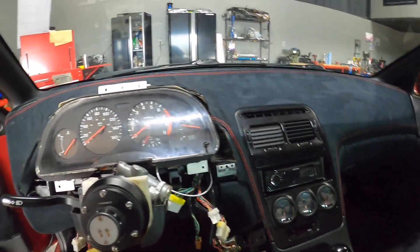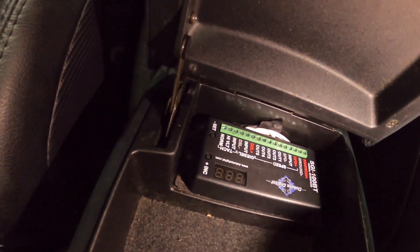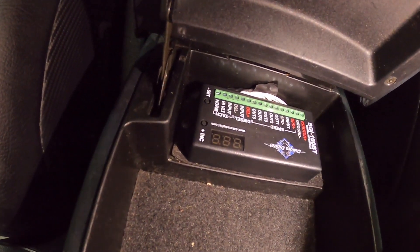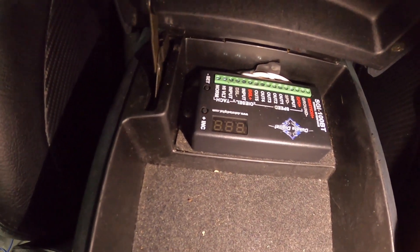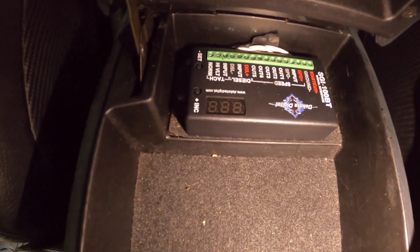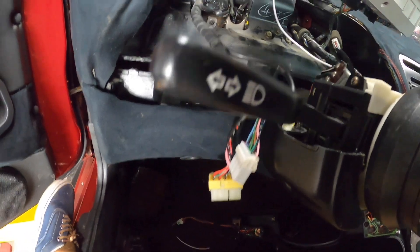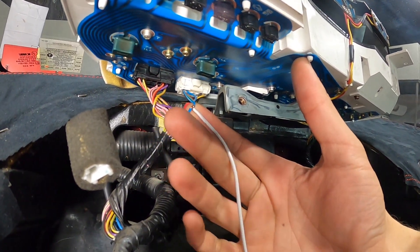Let me show you guys how I wired it and where to tap in if you have a Z32. Starting from the far right: ignition is just a 12-volt switched power source - I have that going to my cigarette lighter. Ground goes to the chassis. Speed positive is not being used for my application. Input is the signal wire from the sensor on the diff - it's a two-wire sensor that is part of the ABS system. I technically can't run ABS the way we have this set up right now, and that's okay. Currently I'm running output one - that's the only output I'm getting a readout from and it seems to be working. For Z32 guys specifically, you're going to use the blue wire on the white connector on the back of your cluster - it's a solid blue wire. I made my little pinhole, fed it through, twisted it around, and taped it.